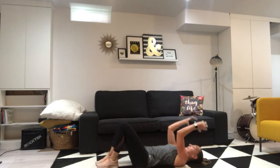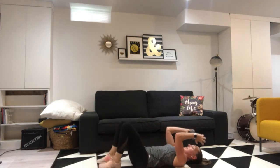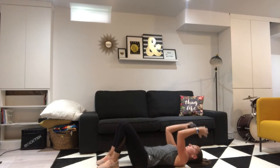9. Good. 8. If I want to progress a little bit more and challenge my core a little bit, maybe I extend my legs straight out. Just an option. You got it, guys. Always find what's challenging. If this set is easy for you, you need to find ways to make it more difficult, more challenging.